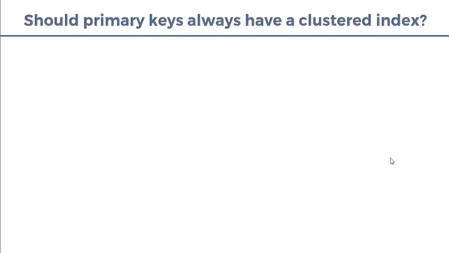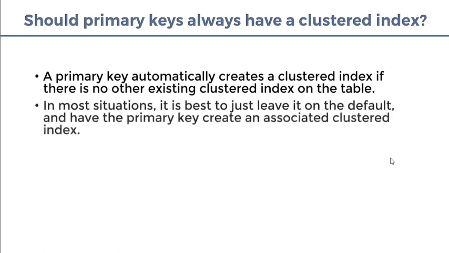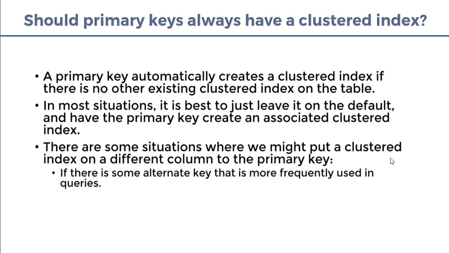Okay. Should a primary key always have a clustered index? Just to recap, a primary key automatically creates a clustered index if there is no other existing clustered index on the table. In most situations, it is best to just leave it on the default and have the primary key create an associated clustered index.